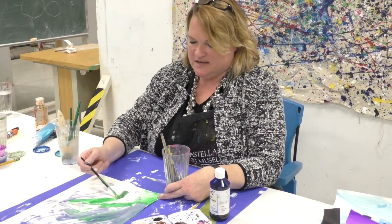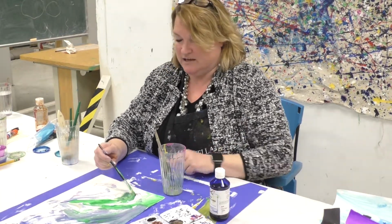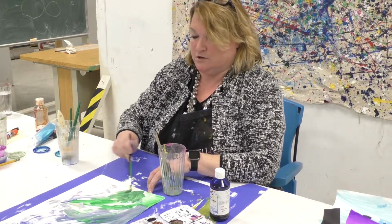So look at all these brushes. I'm a really messy painter, by the way. Did you see this? Your art teacher might get angry with you if you leave your watercolor set that way.